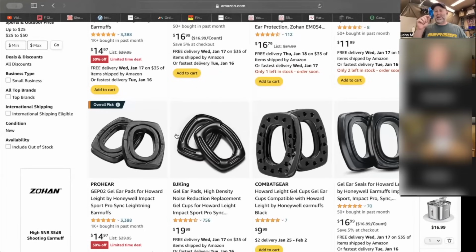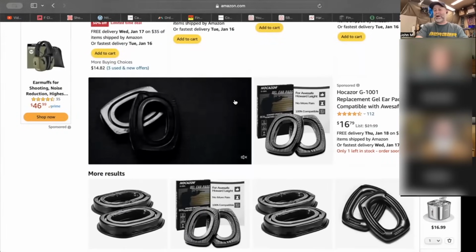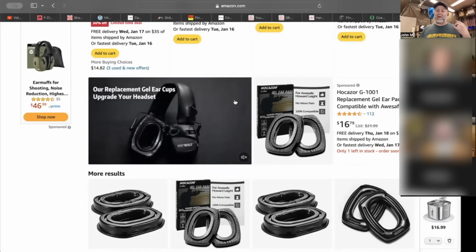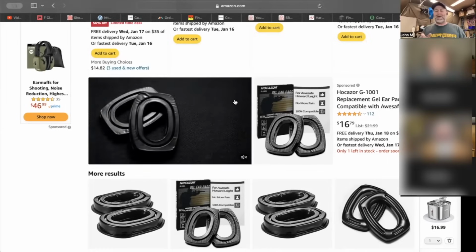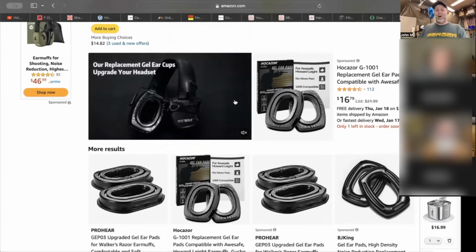These feel like memory foam, but it's a gel, and you can wear these things for hours. It's like a pillow on your head. For me, I was fortunate. I just happened to have a pair of Howard Lights laying around, and I learned this from Eric. When I was shooting with Eric a year and a half ago, I was out at his place and we were talking about this, and I said, oh, I hate wearing this stuff. I felt his and I was like, oh my gosh, these are amazing. He said, I've had these for years, it's just a gel cup. I said, it sounds expensive. He said no. So I looked it up when I got home and replaced them right away.